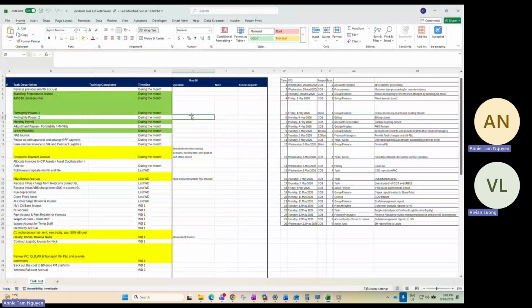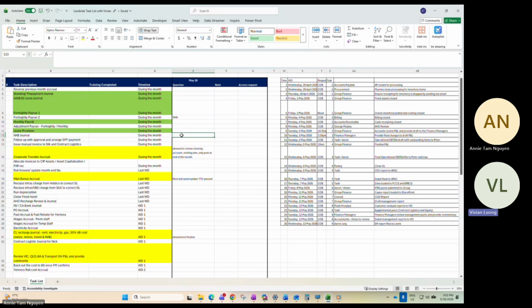This one will be done tomorrow. This one should be this week. Just check tomorrow. I'll give this one to you, also the adjustment journal. Once you see something in the folder, then the NAB journal, I probably have to do it because you haven't got access. So today or tomorrow, I'll show you how to do the NAB journal.